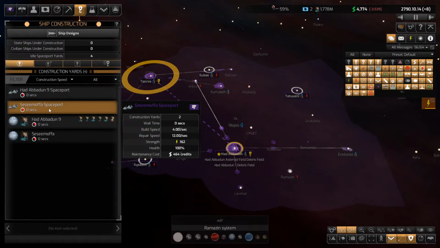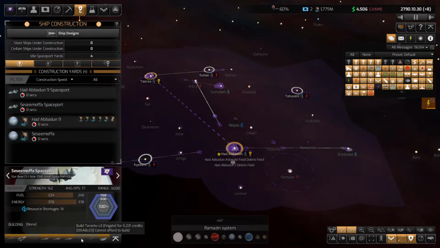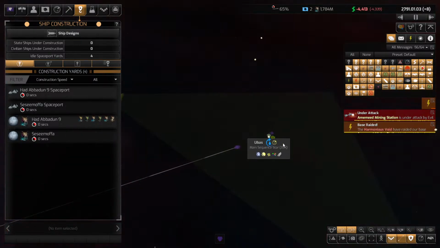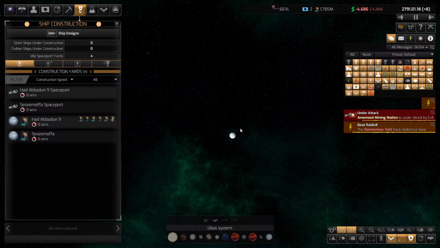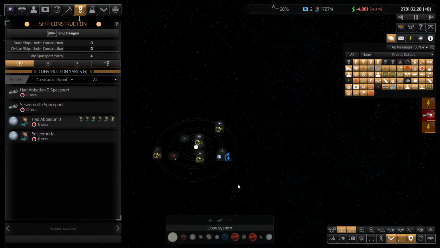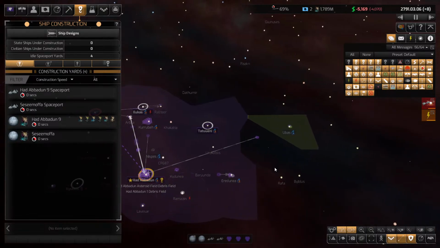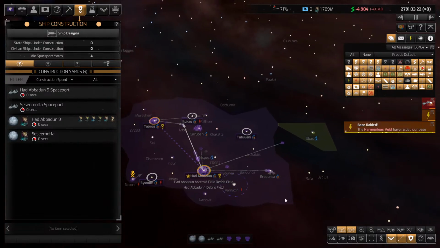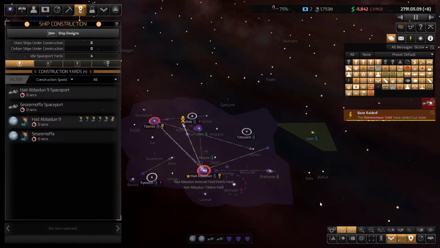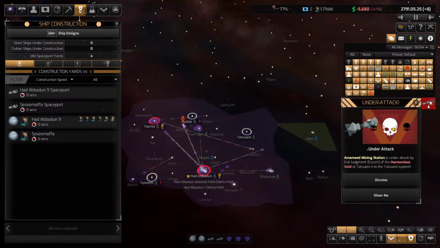Wait, that's not the construction yard. This is. And then I should build... Can't. I didn't act fast enough. Should have paused so I could spend that money that I didn't have. There they are. They're actually closer than I thought they would be. We have miners out there. I mean, that could be a problem. Technologically, we're very likely still ahead of them. But actual strength, they're very likely ahead of us.